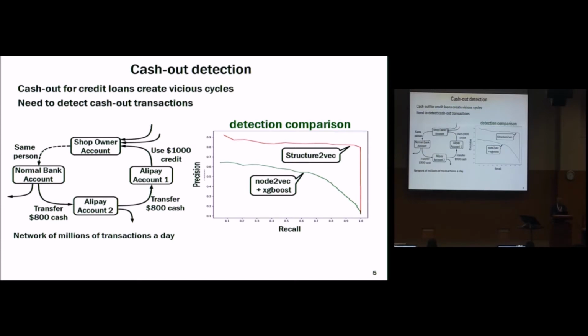So again, we have deployed the Structure2vec approach on this type of transaction network. And it's working much better than the existing approach, and now it's also online. So just to give you some idea of the scale of the problem, in this network, every day there are millions of transactions being carried out. And this Structure2vec approach is able to detect thousands more of these cash out behaviors. Each one is a fraudulent cash out behavior that is going to involve thousands of dollars. So overall, every day, this new algorithm is blocking millions of dollars of this kind of cash out behavior. Really a huge amount of money involved.